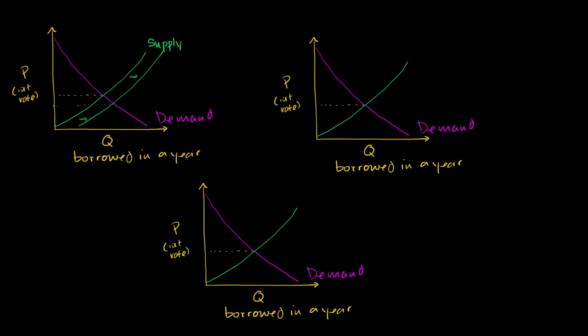So this is the Fed prints and lends money. And they're lending the money by buying government bonds. When you buy a government bond, you're essentially lending that money to the federal government. And I've done other videos on that where we go into a little bit more detail. Now let's think of another situation.